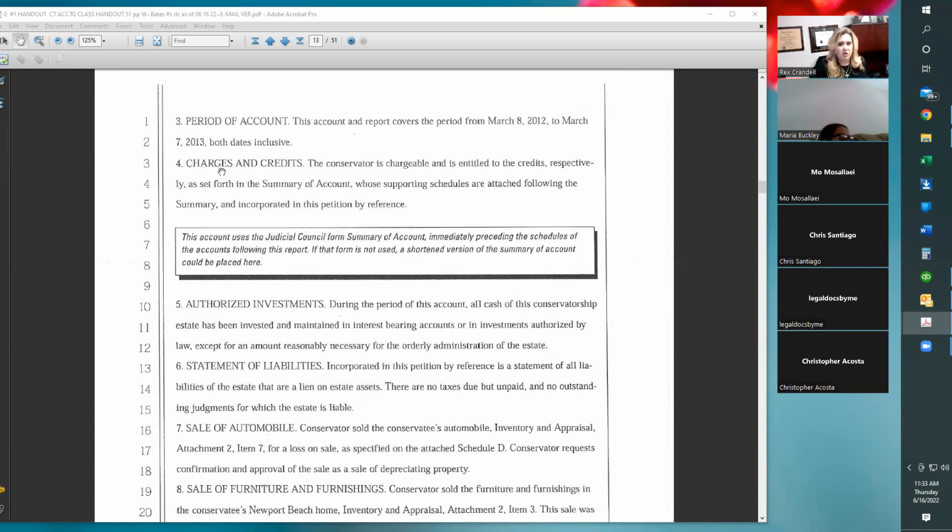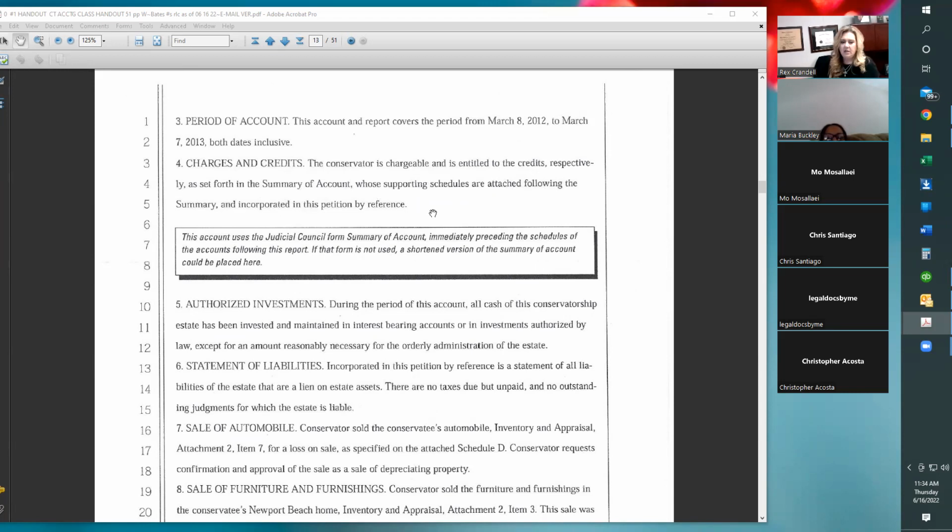Then you have charges and credits. So basically, you learned from Rex when doing the accounting what they call charges and credits. Credits are income, charges most times expenses. So the conservator is chargeable and is entitled to the credits respectfully on the summary of the account and those schedules.